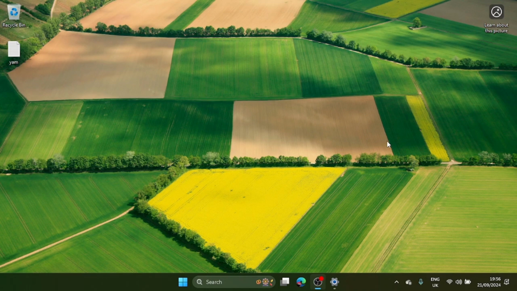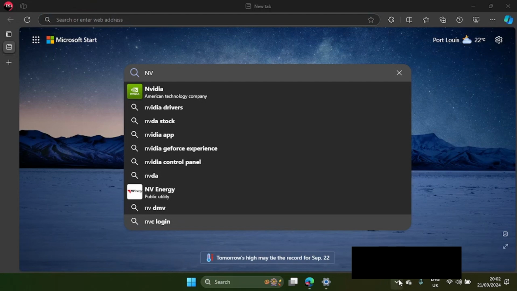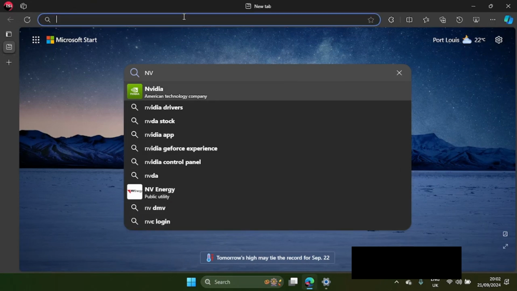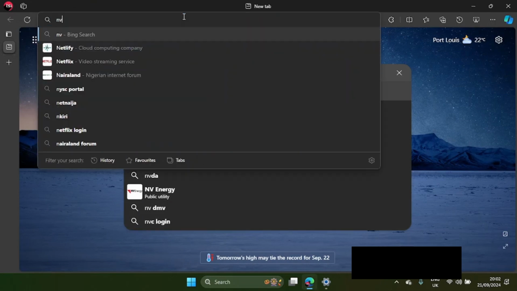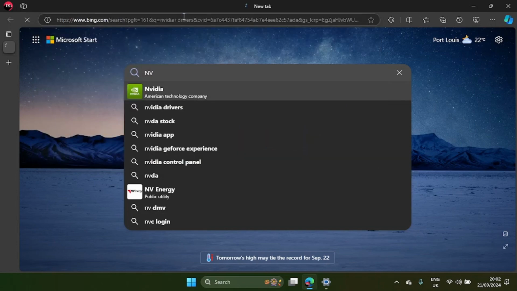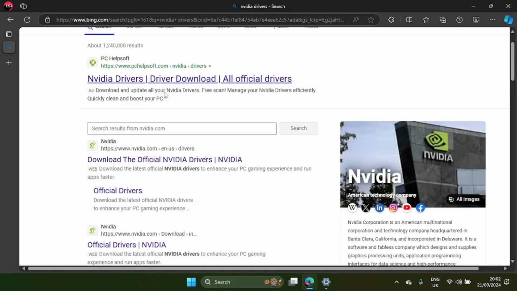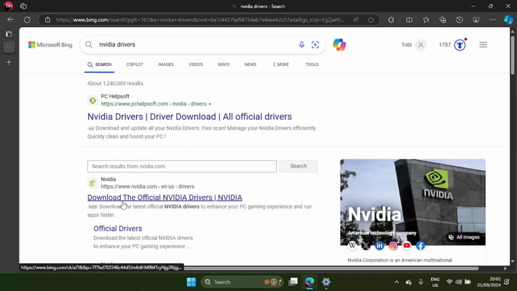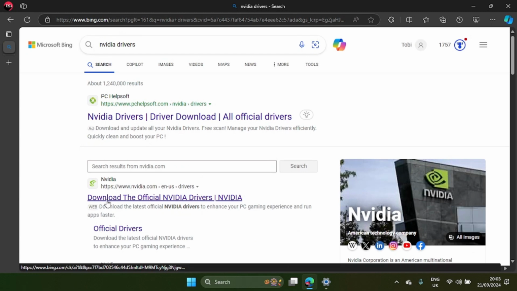Then the third option, second to the last option, is to update your NVIDIA. So to update your NVIDIA or AMD or Intel drivers, let's go ahead to our browser and we want to search NVIDIA drivers, and you see download the official NVIDIA drivers.